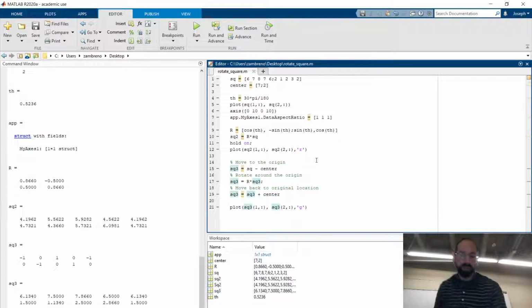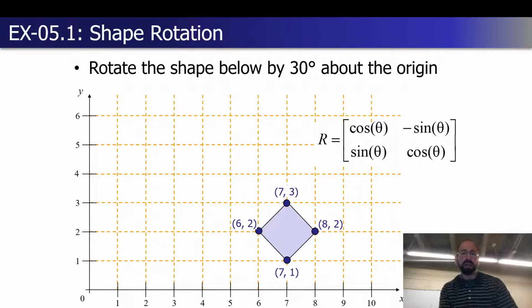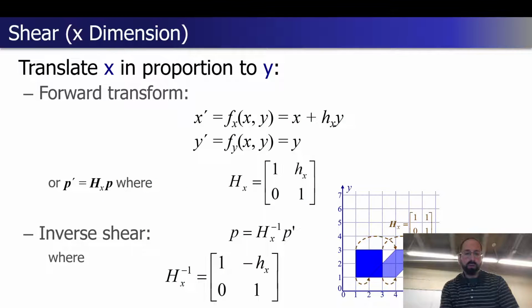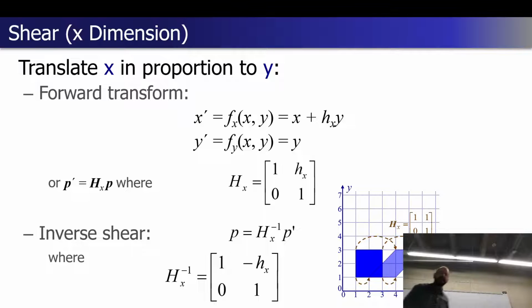And I'll show you mathematically what that winds up looking like in practice. We'll go back to our matrix there. Shearing is something we may also then want to do. That is translating x in proportion to y. And for the x-dimensional shear, we can also translate y in proportion to x. That requires then taking our value of x and including the value of y as part of its own. You can think of it as a scaling in that direction as well.